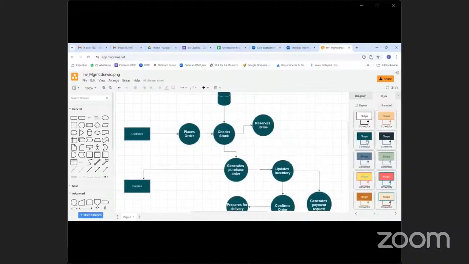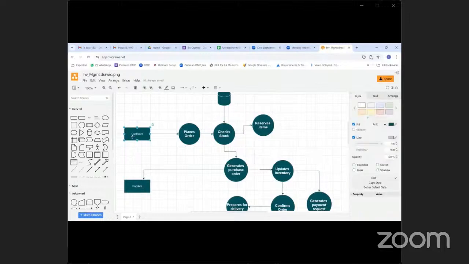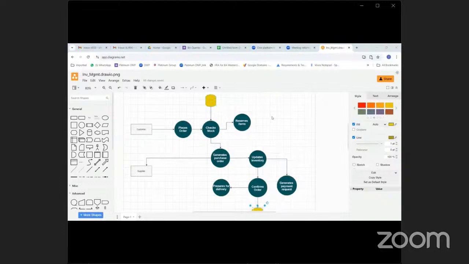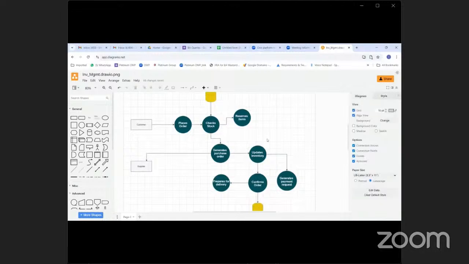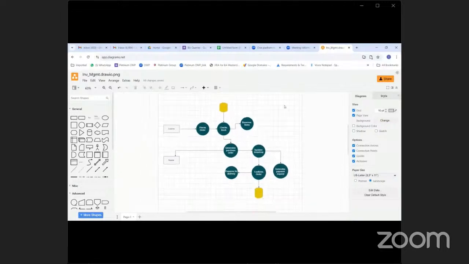What I would ideally do is that once I select a particular style that I want, I will change the color of the entities, the different entities. This is your final diagram. And just within 10 minutes, if you're drawing it with me, you have completed the entire diagram without any complexity.